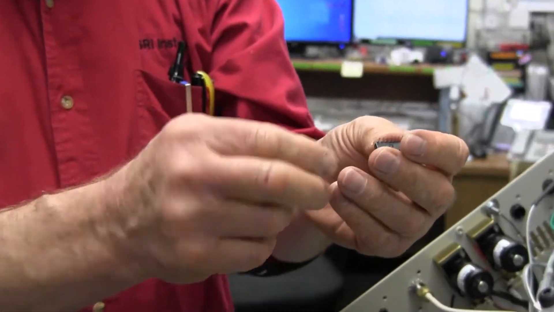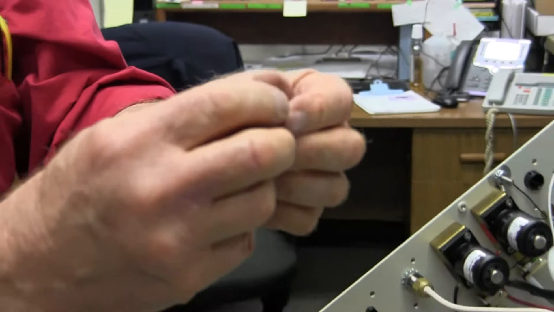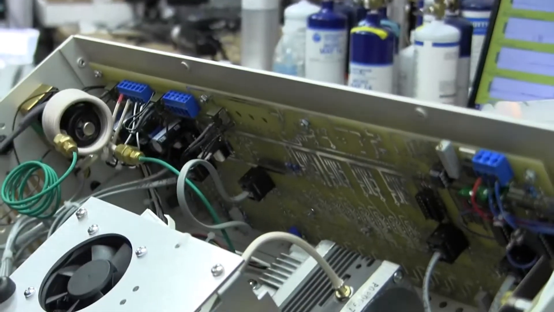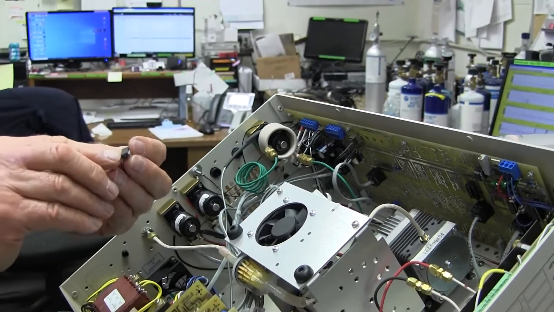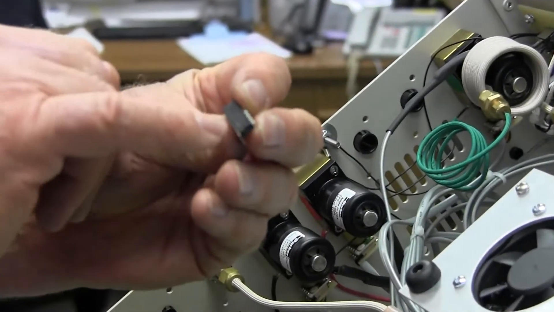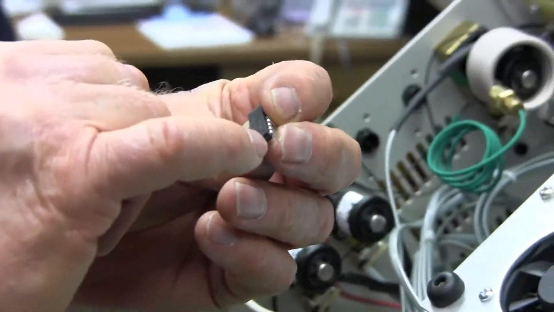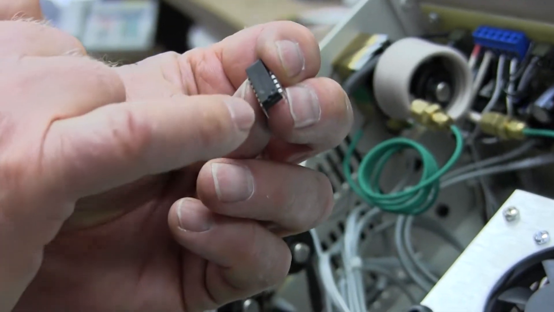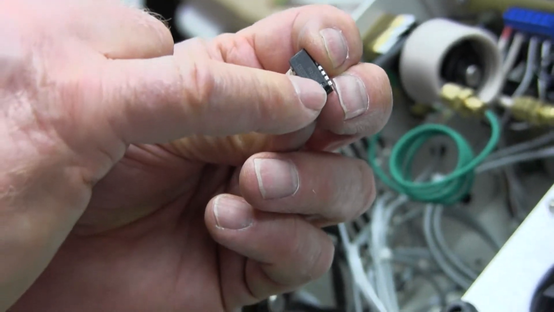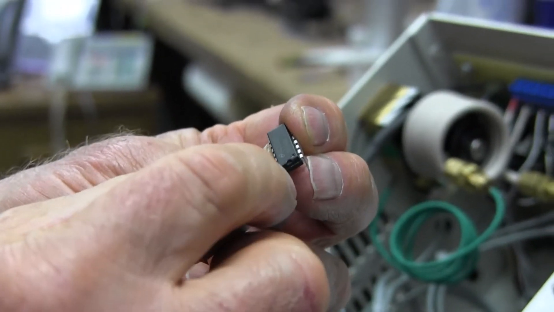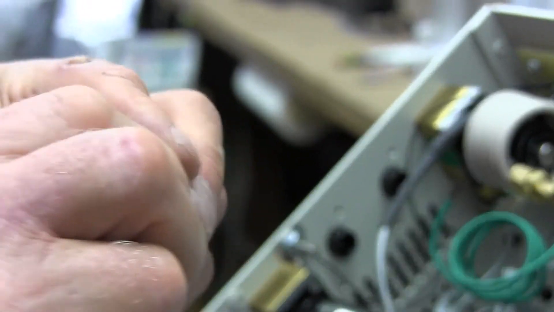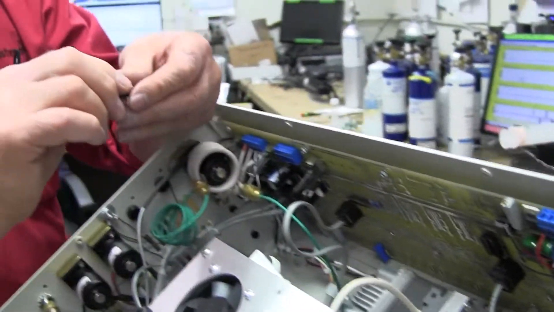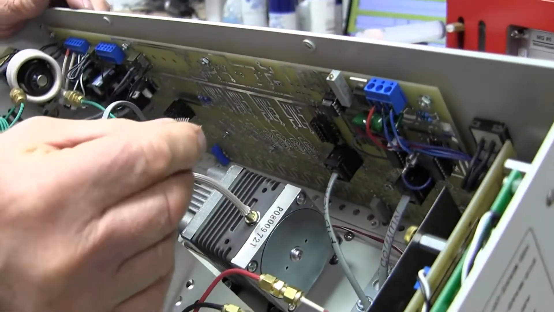And note that on the chip, there's a direction. It matters which way the direction that you insert it is. On every chip, there's some kind of little dot. I don't know if you can see this tiny little dot on the end of the chip. There's also usually a little semicircular scallop near the dot. Sometimes there's just the scallop. Sometimes there's just the dot. Depends on who made the chip. But that's number one, and so it's important which direction it goes in. So when you put the chip back in, make sure you're putting it back in in the same direction that it was when you took it out.